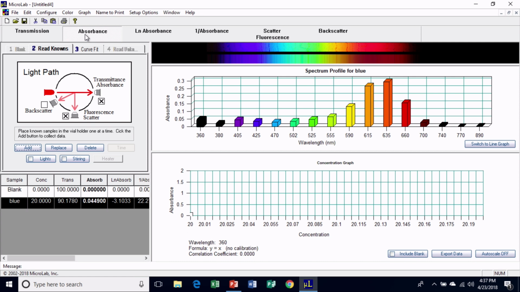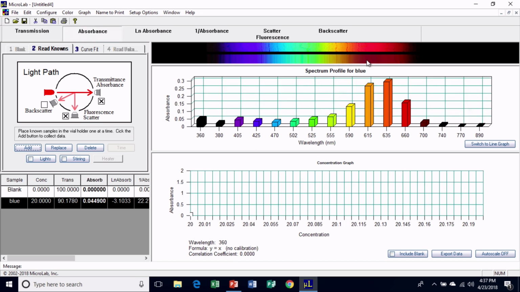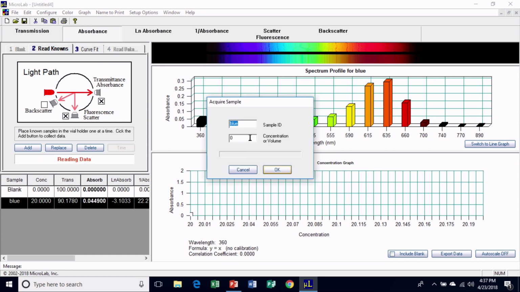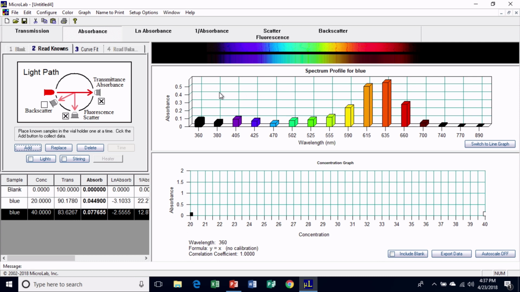If I switch to absorbance, which is the reciprocal of that and the log as well, you can see the absorption is greatest right here. If you look at this spectrum right above here, you can see absorption taking place here. Kind of watch that, it's going to get greater as we increase the concentration. I'll add a sample, and this we'll call 40%, and run it. Watch as it takes off here, watch the absorbance measurement. See, it went up here, but this became greater, but it auto-scaled to use space on the graph. Notice this absorption here is greater.